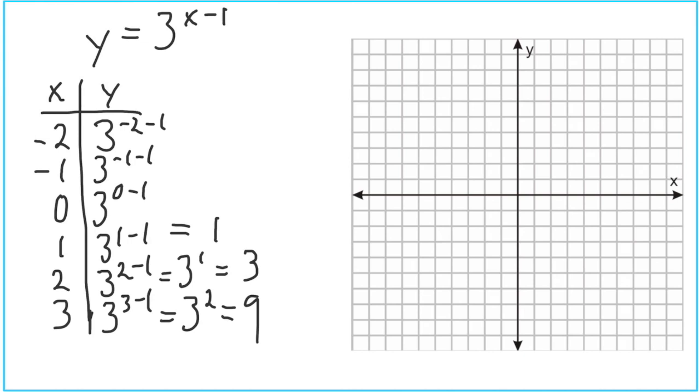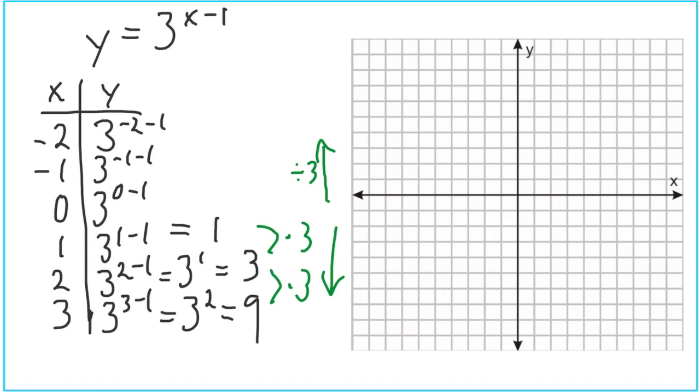Well, look at this pattern so far. To get from 1 to 3, I'm going times 3. 3 times 3 is 9. So when I'm going down my table, it's multiplying by 3. If I want to go the other direction and go up the table, I would do the opposite. I would divide by 3. So this will help us see what happens with negative values.